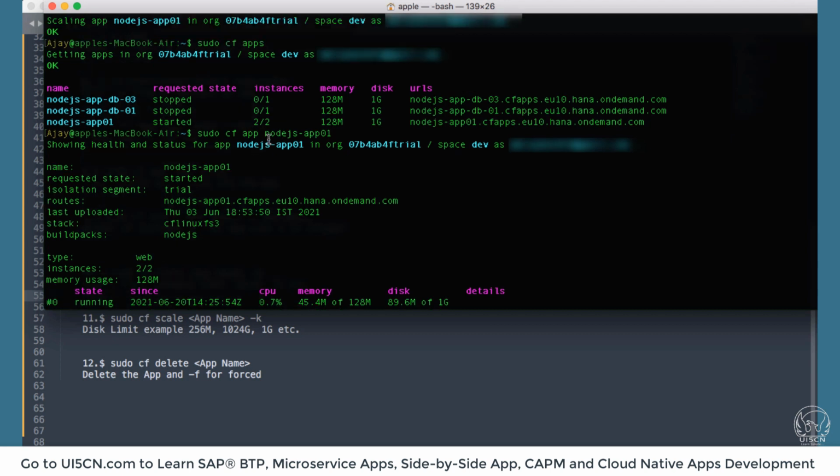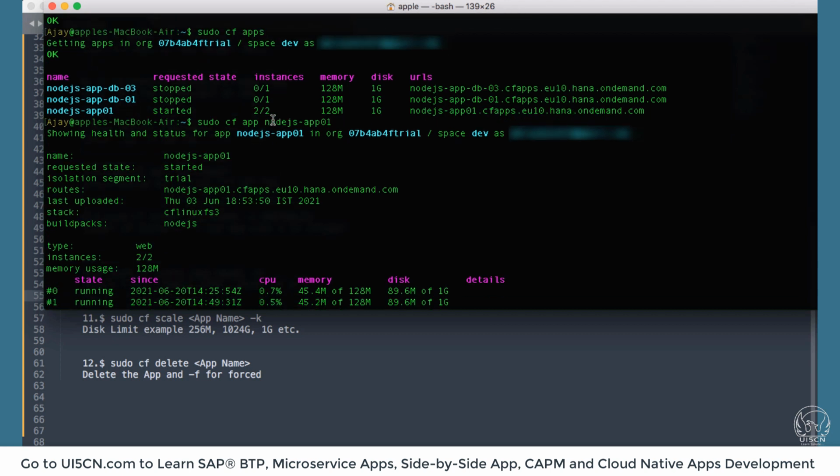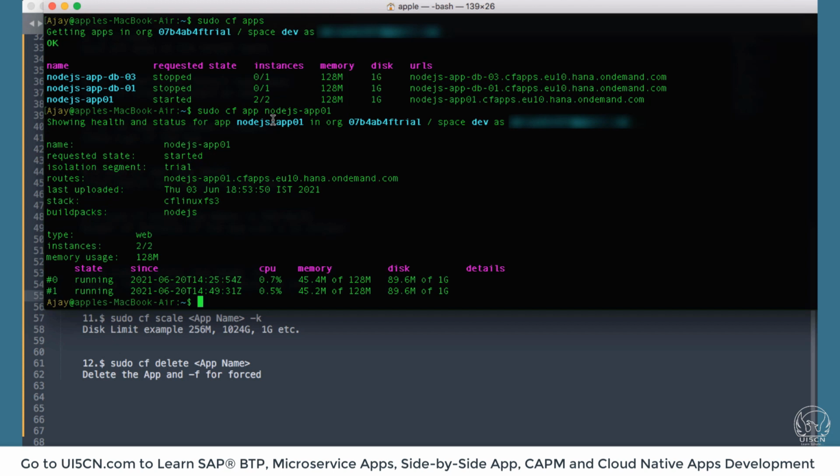They both have 128 megabytes of memory, and the disk utilization is almost similar for both apps. Here you can see that instances show 2/2. That means you can only create at max 2 instances for this application. If you have more quotas or entitlements, then you can create multiple instances of that same application to share the load. And how the route happens, to which application the traffic is directed, is all internally managed by Cloud Foundry. So this is how easy it is to scale an application if it reaches its peak load.